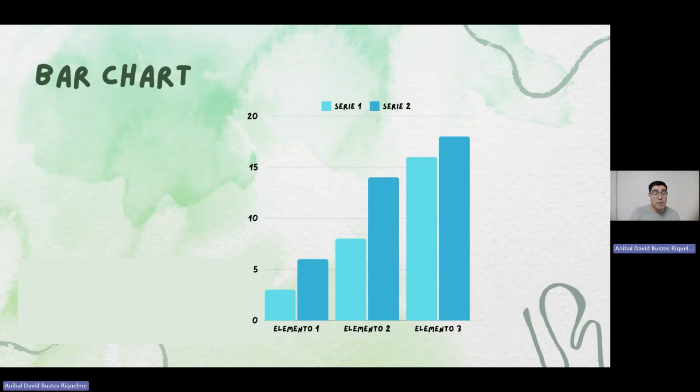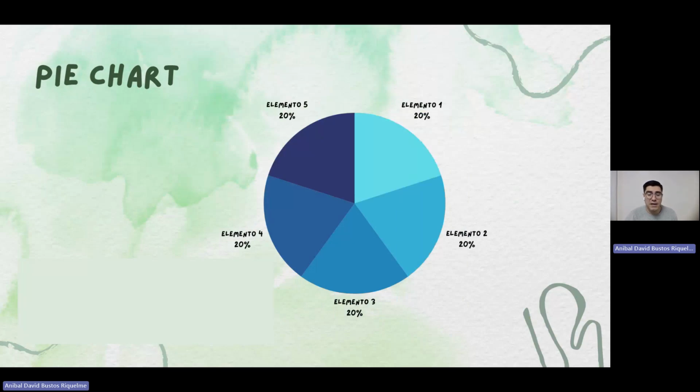Probably you know, but this is a bar chart. You can see we have different bars that can be bigger or smaller depending on the numbers here. This is an axis. We have the x-axis that goes horizontally, and we have the y-axis that goes vertically. So this is a bar chart. We also have the pie charts. Pie charts are very popular because they have the form of a pie, and you can divide it in segments or parts where you can see the percentages generally, or the numbers.